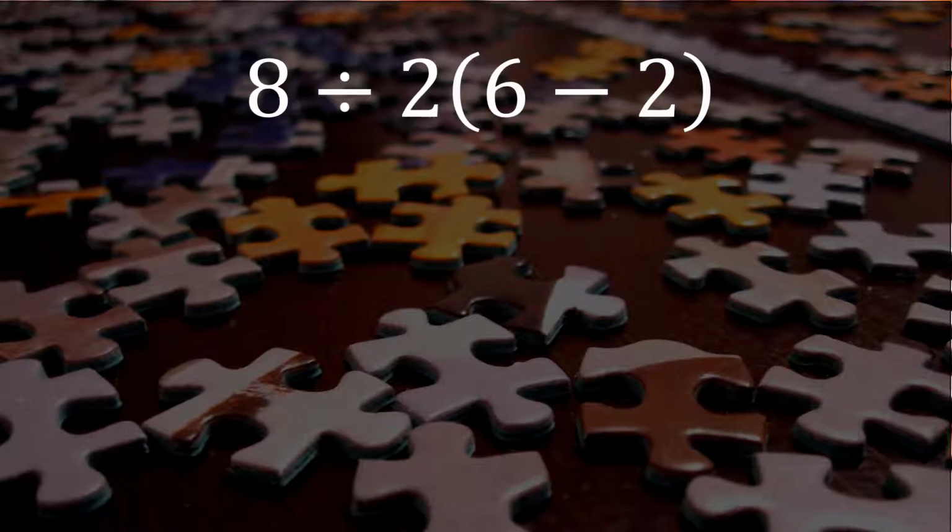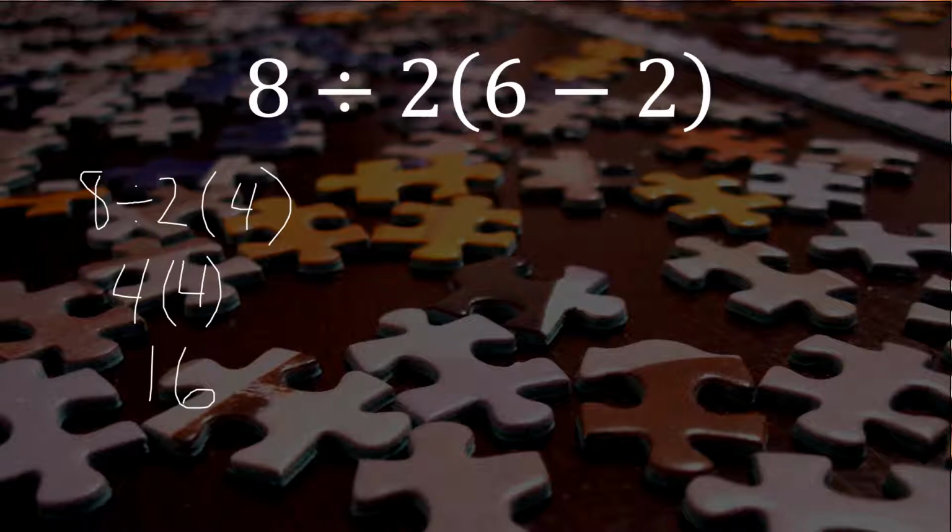All right, so let's go back to the problem. There's two ways I've seen this being solved. The first way, start with 8 divided by, and I'm going to take care of what's inside the parentheses. 6 minus 2 is 4. Now the 2 and 4, that's really multiplication. Some people are multiplying that first, or do you do the 8 divided by 2? The way I learned it is from left to right. So I've got division and multiplication, they're at the same level, so I'm going to do division first. 8 divided by 2 is 4.